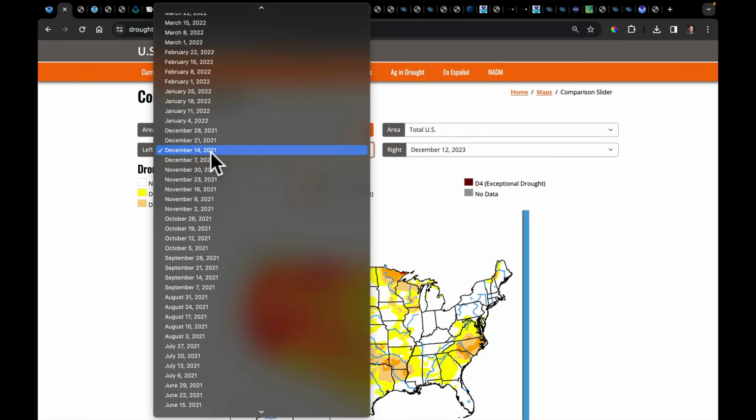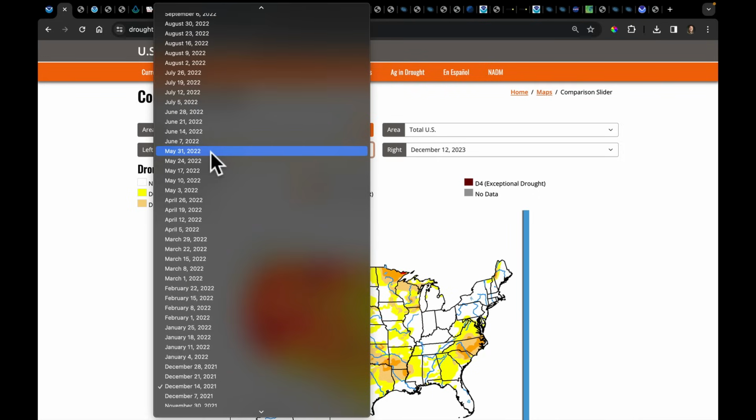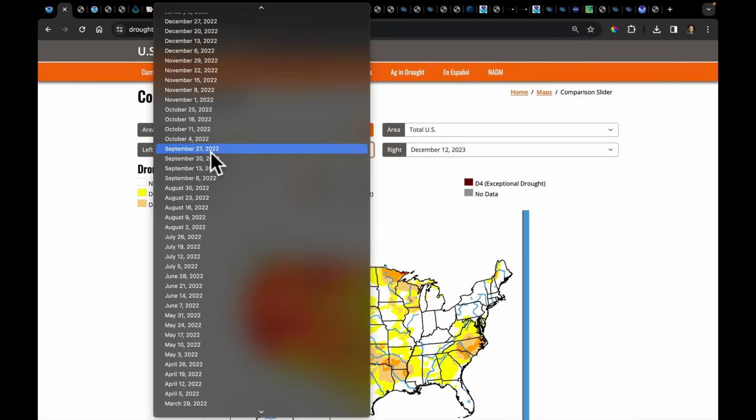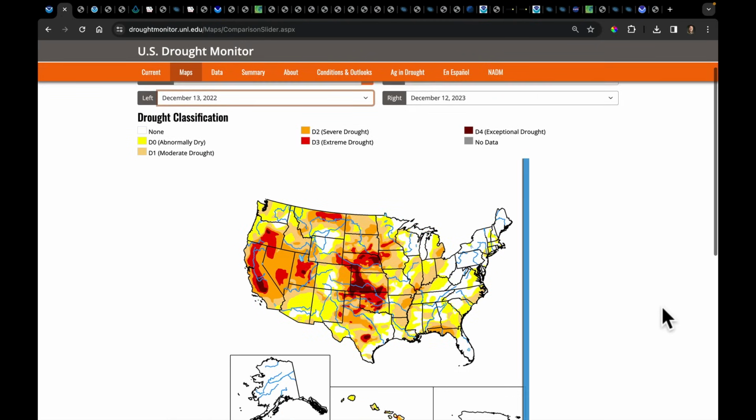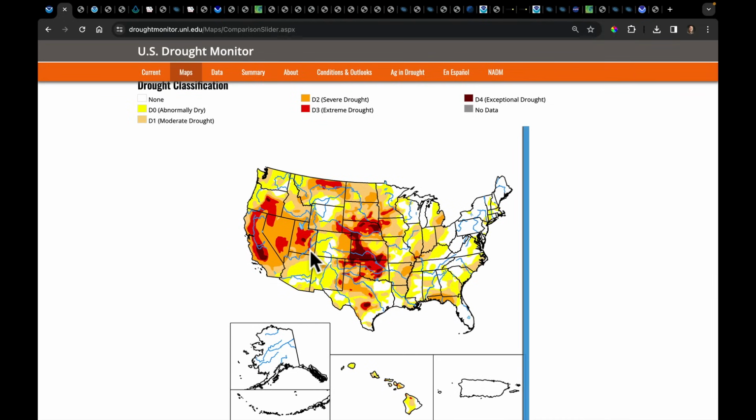In fact, maybe let's not go back to 2021. How about we go back just to 2022? I was just looking at the extent of the drought in the West, and I figured let's just go back to last year. So now you can see it. This is where we were a year ago. All right. Now, the drought had already started to break in the West compared to what it was in 2021, but still, we had quite a bit of drought in the plains, and California entirely covered in it.